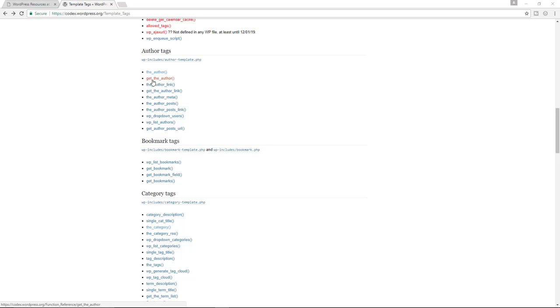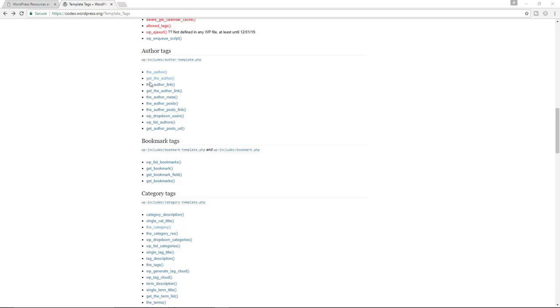However, when you have get_, what that tag is doing, it's not just displaying the content. It's not just going to go ahead and display the content. It's actually going to retrieve the attributes and the properties of that particular piece of content, meaning that you could use such a tag to modify the way that particular content is displayed.